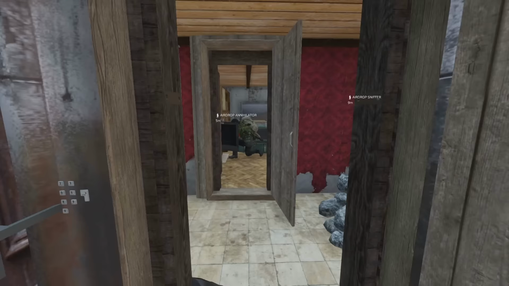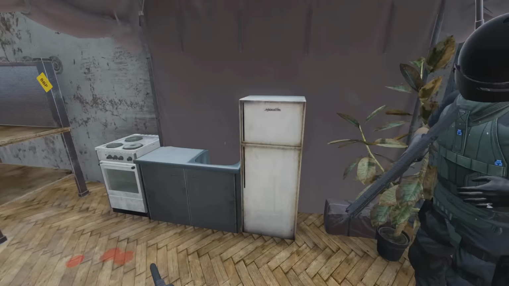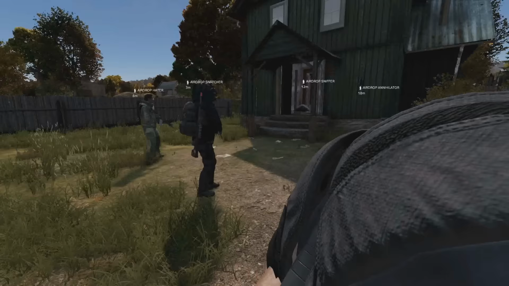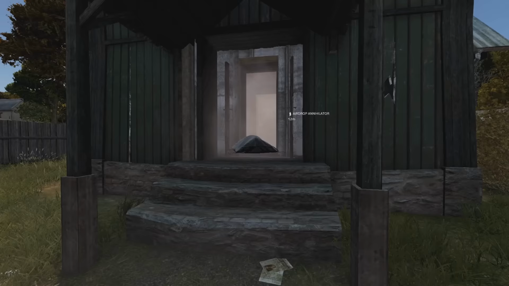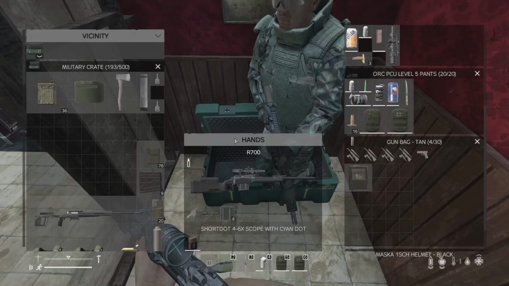Let's go, bro. Anything else we're missing here? Oh, we got so much. If I go down, use me as a meat shield. Oh, can't. I think it's lagged. Yeah, you're good. Alright. One more. We ain't got one more, bro. Just hold it. Oh wait, there's a crate here.